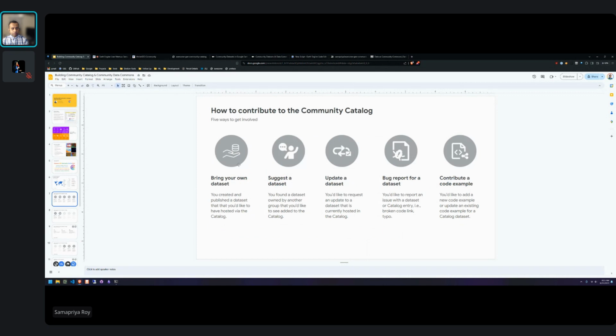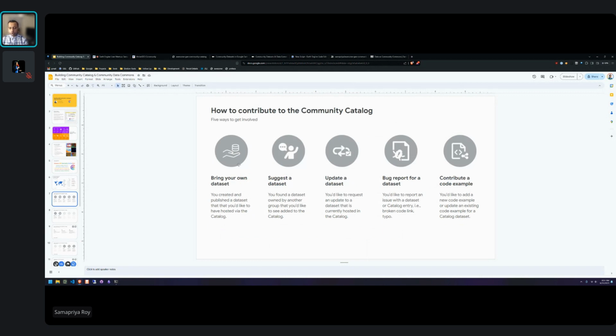The next one is updating a data set. You can always ask me to update a data set, which happens when something has been outdated or there's a new version that's available. I often get requests like that. It takes a little bit of time. Again, it's a one-person team, so it takes a little bit of time to actually get to those. But people will often send me an update request as well.